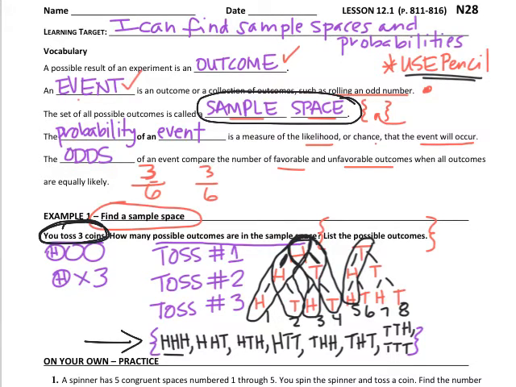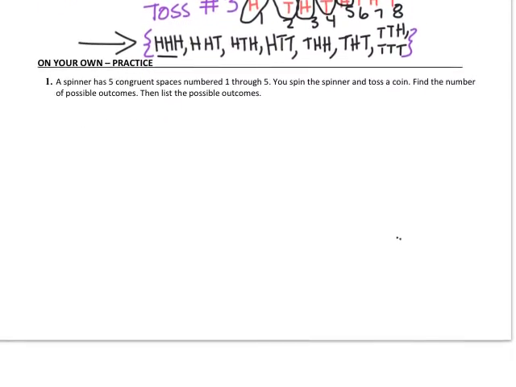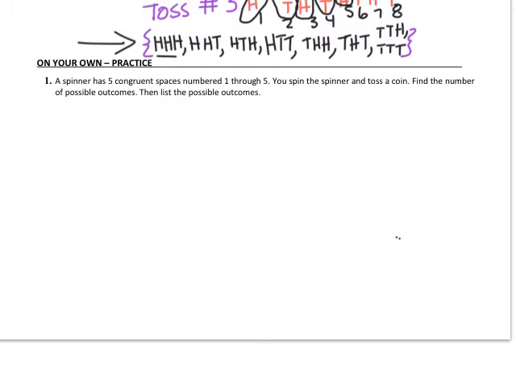So I would like you to practice on your own coming up with a sample space for this next experiment. The experiment is that you are going to spin a spinner. Okay, so a spinner like something that maybe you're playing a game with. It has 5 congruent spaces numbered 1 through 5. So the chances of you landing on any one of these is going to be equal, because we're going to have exactly the same amount of space for each and every number. Now I know I didn't draw that perfectly there, but 1, 2, 3, 4, 5 on the spinner.